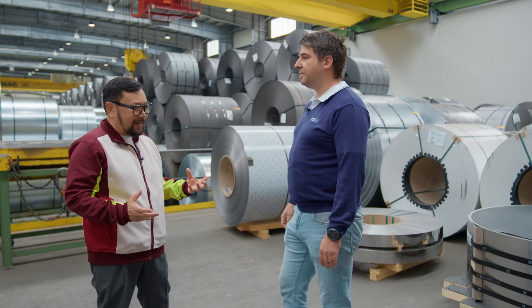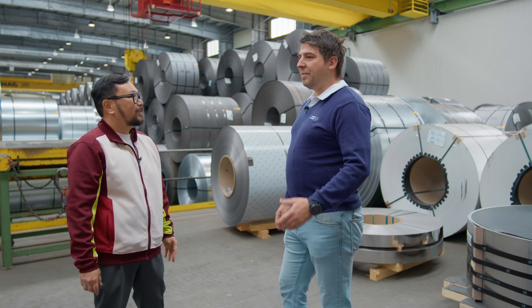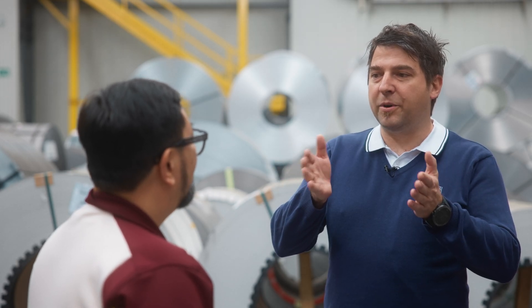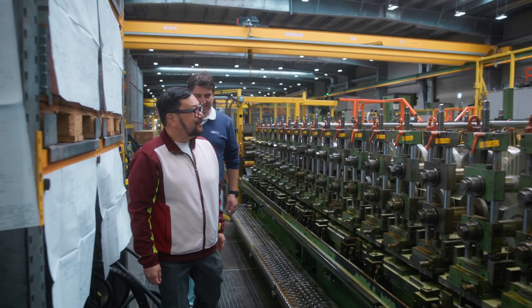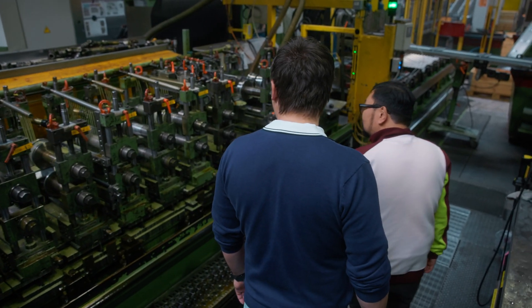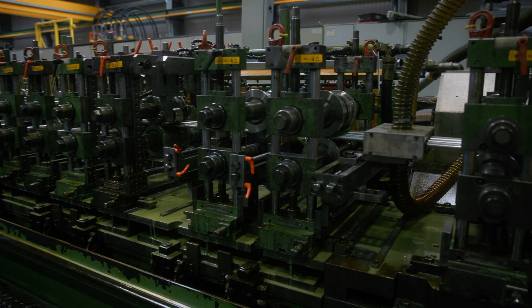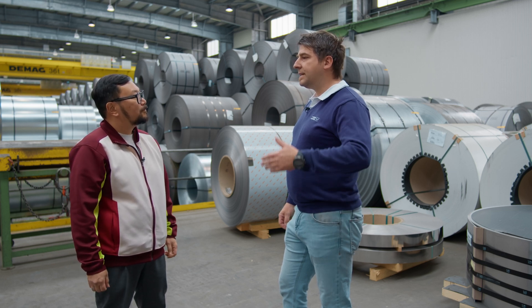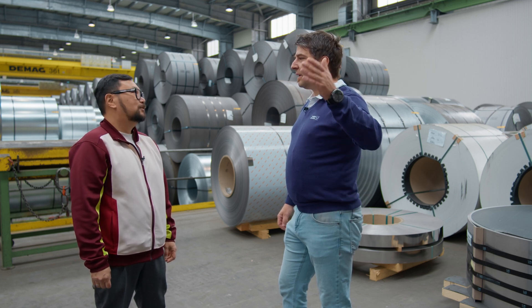In very simple words, we put holes in the material, bend it, and make a final product. There are a lot of rows, and we bend the flat metal step by step to the final profile. If it's a closed section, we weld the part at the end of the line. The last step is the cutoff, and after that we mainly have the final product. It's also possible to have additional secondary operations like bending or laser cutting, but mostly the final product comes off at the end of the roll-forming line.